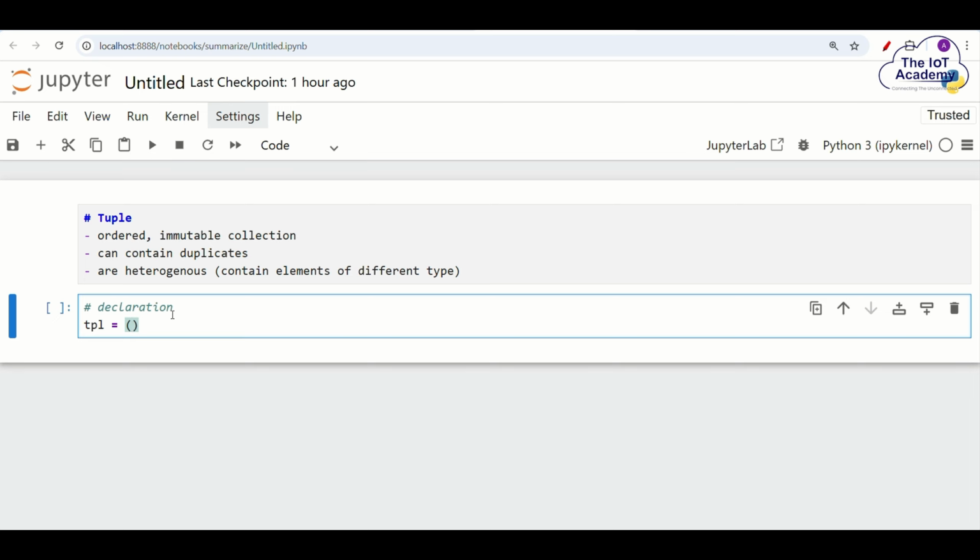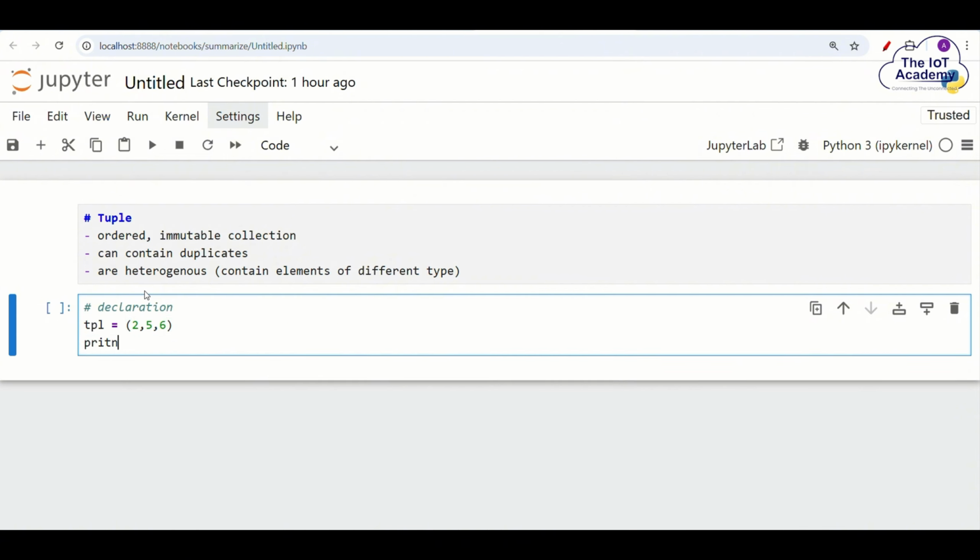From now onward, I'll be using these braces for tuple, and I'll call them tuple braces. So you create a tuple using these tuple braces, and let's populate it with some elements. Let's put in 2, 5, 6, and then print it out.